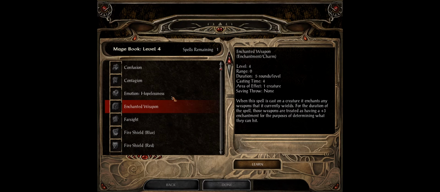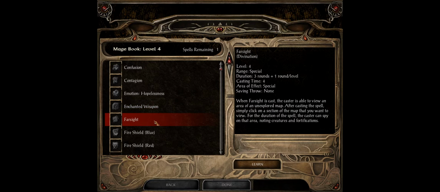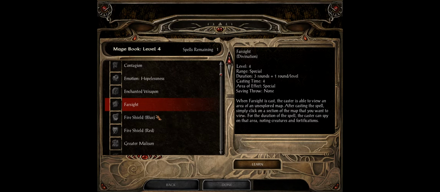Enchanted weapon. You buff a target, their weapon becomes a +3, just for the purposes of determining what they can hit. So it doesn't actually give you +3 to your attacks, but like I said, like golems and stuff, they might not be able to be hit by something with only a +1 or +2. So this would allow you to hit them even if you don't have a +3 weapon. Farsight lets you view part of the map that you haven't been to.